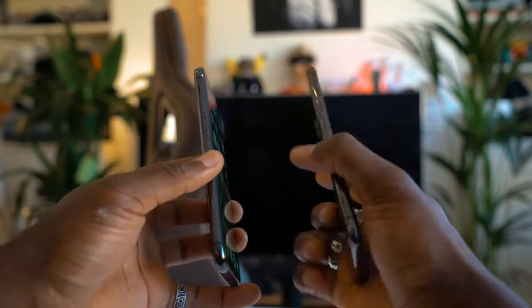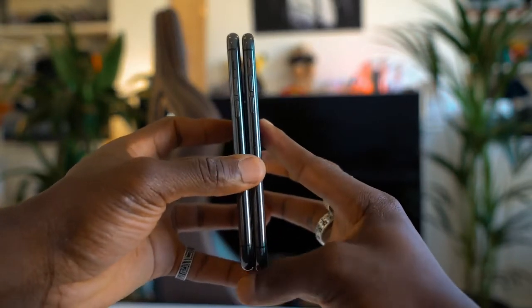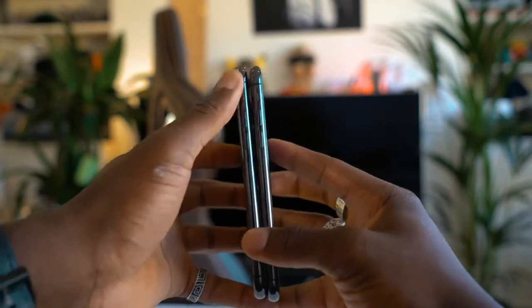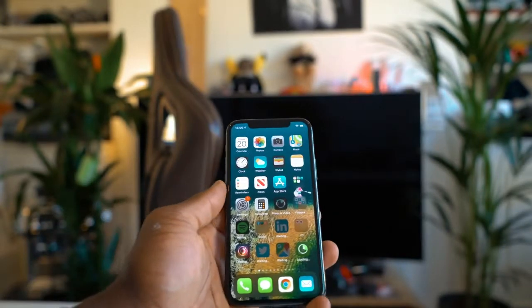I believe the buttons moved ever so slightly as well. When you put it together here, you can see that on the new iPhone 11 Pro, it's moved down ever so slightly there, maybe just to make it easier for people to reach the volume rocker, as you can see there. But other than that, that's more or less about it.